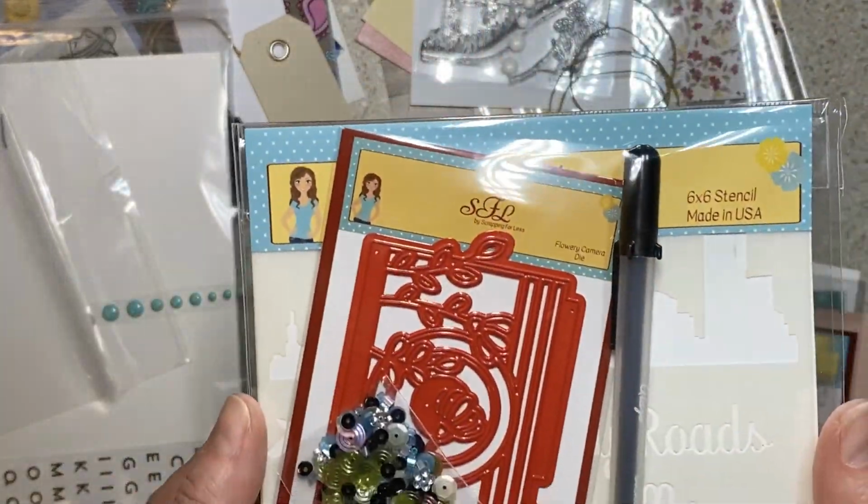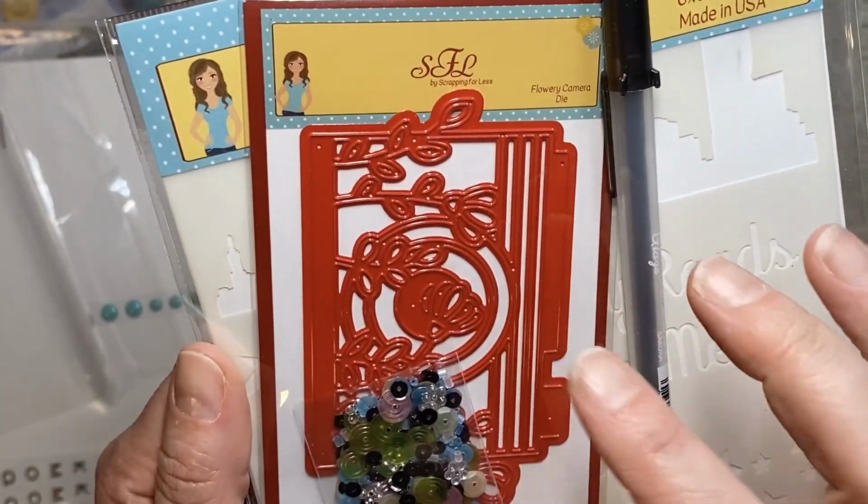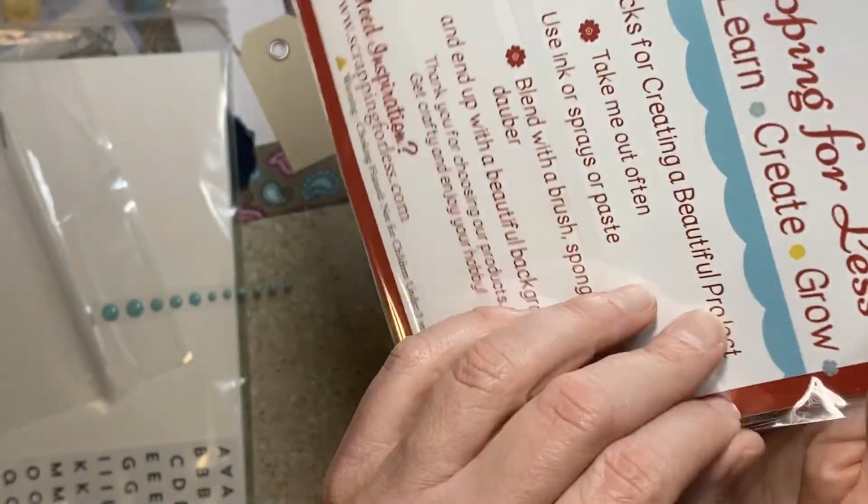Let's see what is in this goodie bag. I haven't taken it out. It looks like a camera with, I don't know. And then look, oh my gosh. Okay.